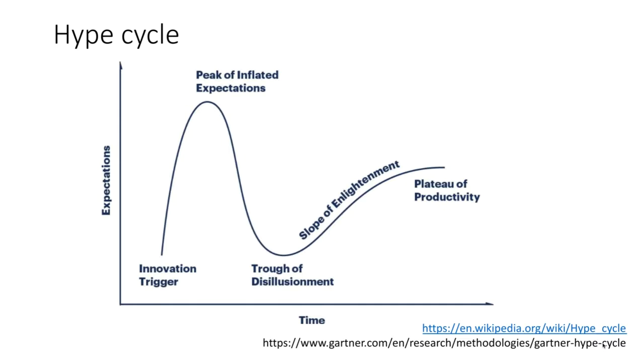Okay, don't do that. So basically, there's a bunch of excitement. That's sort of like the beginning of this curve. It has very high expectations that it will solve everything. It will make you pizza. It will deliver all the food, right? And it will make you rich, and it will do all these great things and be super fast and super cheap, right? So that's where expectations get built up.